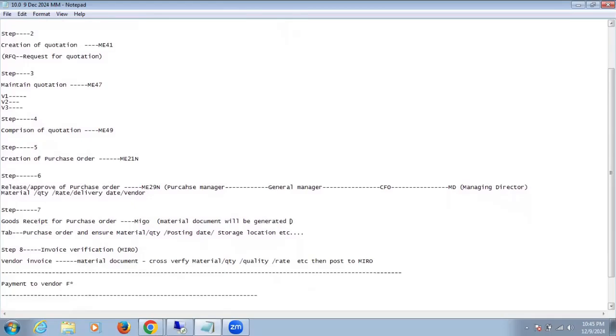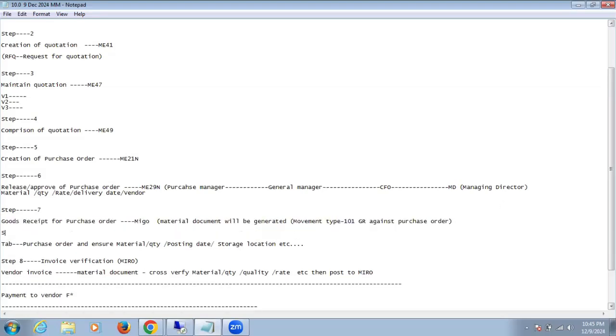There is a movement type, which we will explain later, but for now, you can note that 101 movement means GR against the purchase order. Once we make the GR, our stock for this material will be updated.